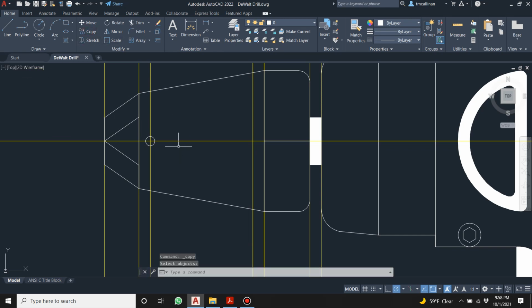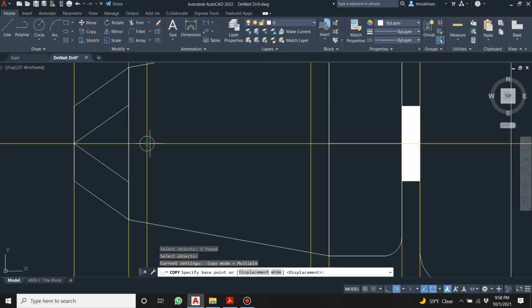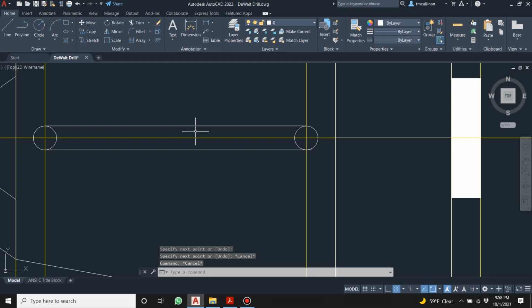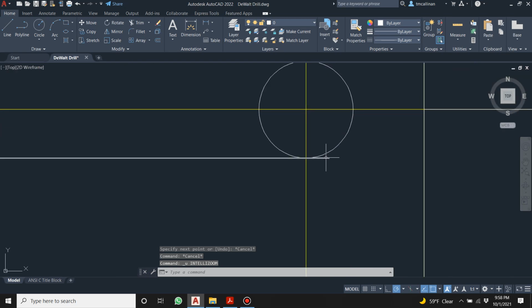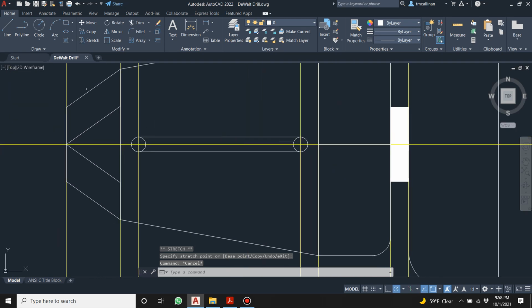Copy. Base point, we'll bring it over to there. I'll get the line going. Too much. Look, let's just grab the point and bring it over. And then trim.